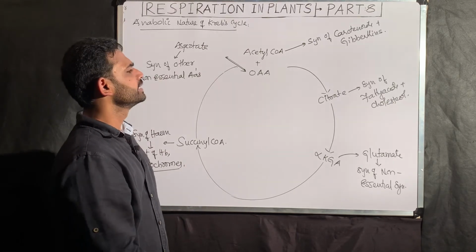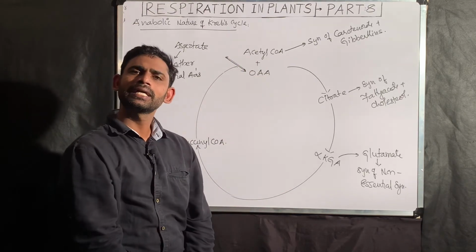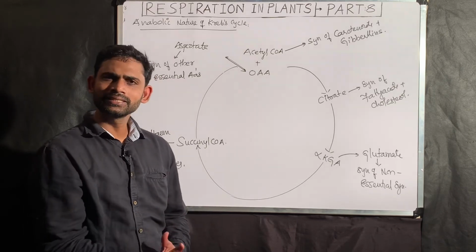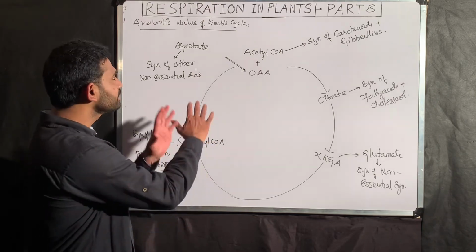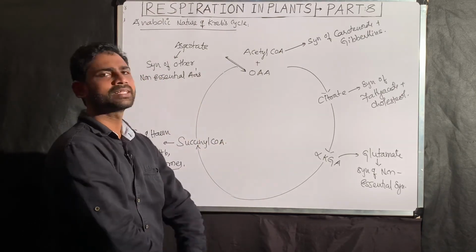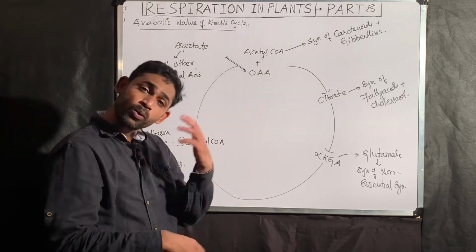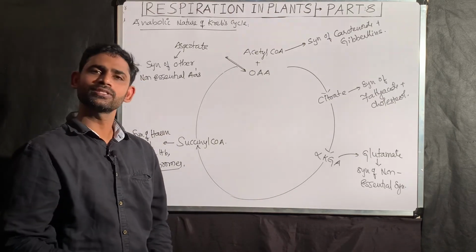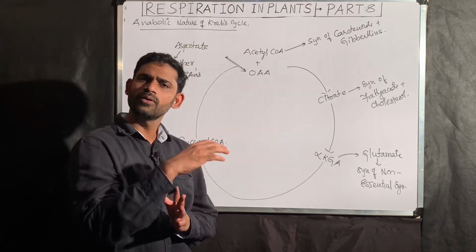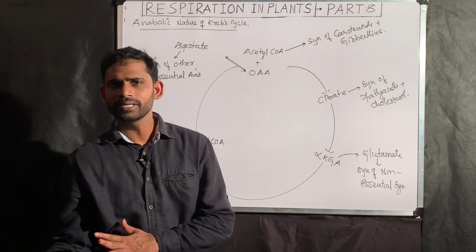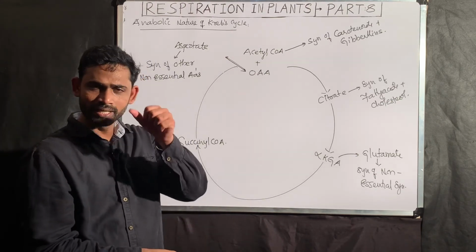What you need to understand here is that some of the intermediates of the Krebs cycle are involved in the synthesis of different types of substances that are required by the cell. That is why the Krebs cycle has an anabolic nature, because some of the intermediates are involved in the synthesis of other required substances. This is one. In the Krebs cycle, as I already said, the acetyl-CoA involved is released in the form of carbon dioxide and generates energy. That is a catabolic nature.